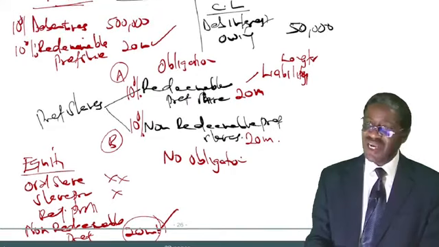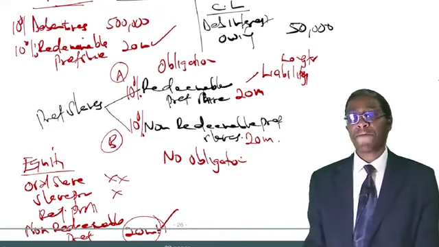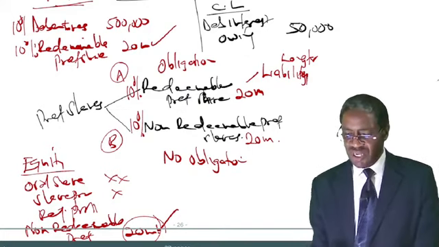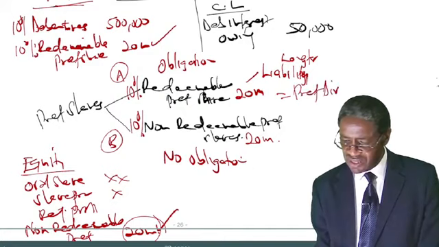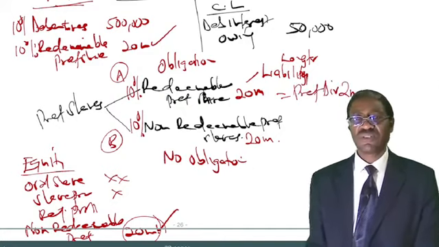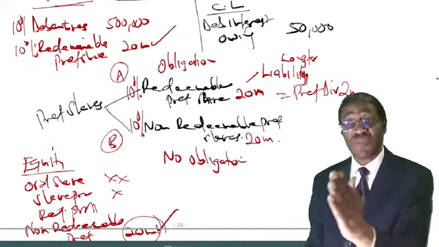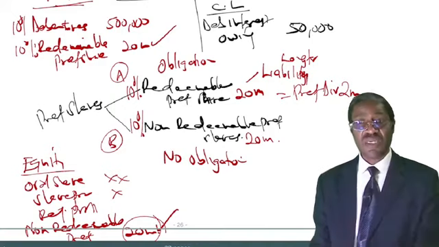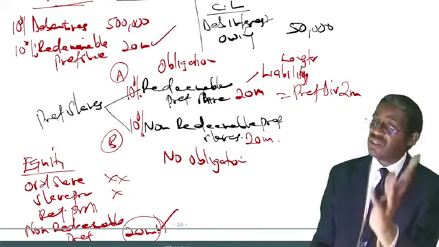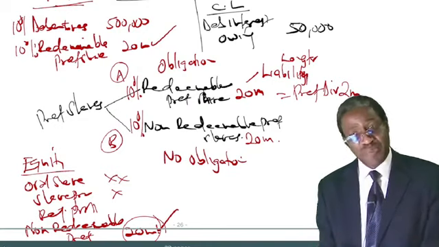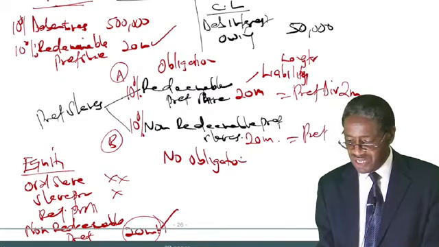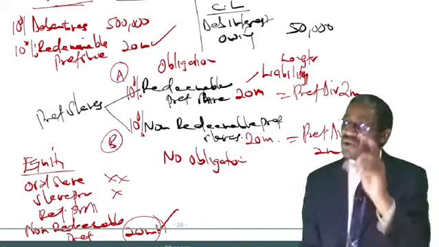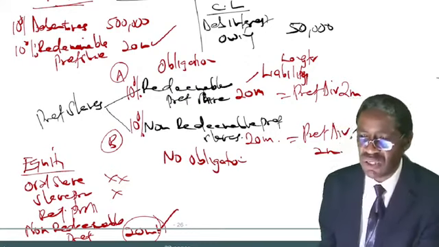Another key important point. Listen to this now. Each of these two companies, every year, will be required to pay preference dividends of how much? 2 million. Every year, they're supposed to pay 10% of the preference as dividend. Company A, 10% of 20 million is 2 million. Company B, 10% of 20 million is another preference dividend of 2 million. So both of them are still going to pay dividends of 2 million.